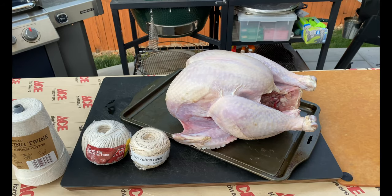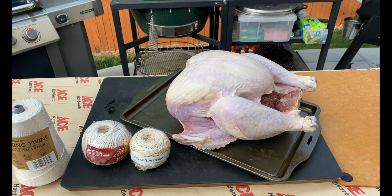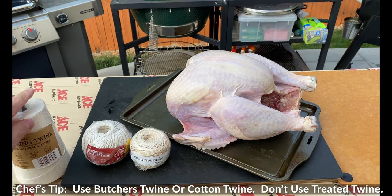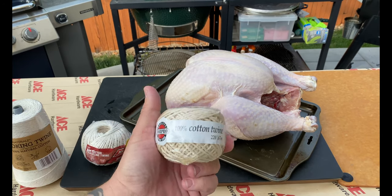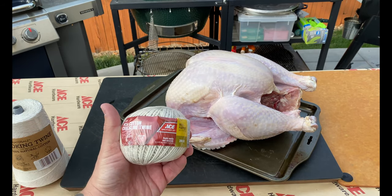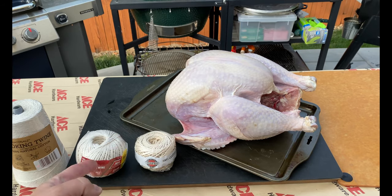Let's talk about what we need. We've got our turkey all set — cleaned, prepped and brined. You're going to need some butcher's twine. We've got a couple options: a roll of cooking twine, which I love having around because it lasts five or six years. Cotton twine will also work — go for a little bit thicker. If you can't find these in the cooking aisle, head over to the hardware section and we've got cotton twine as well. Make sure it's cotton and not treated.